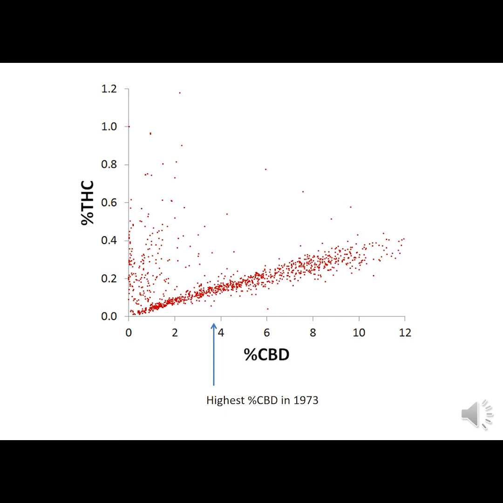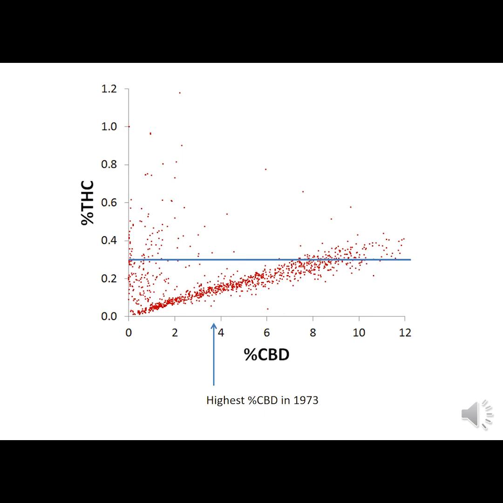So with the improvements that have been made in plant breeding to increase CBD concentrations for the market of selling CBD, there are plants now on the market that are hemp based on their DNA, but they're not hemp based on the limit of 0.3% THC that is in our law. You see the hemp plants in some of the data points with high CBD concentrations exceeding that horizontal blue line of 0.3% total THC.